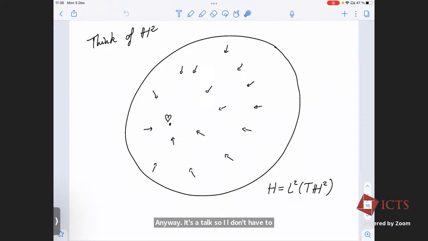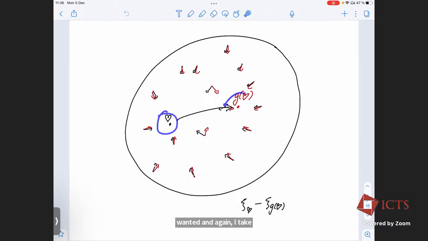Okay, and it's going to be exactly the same proof as we did before. So we have this base point, and we're in H2, so we have a tangent space. And at each point, we can point towards this base point. If I think in terms of a group, I would have, say, a lattice. Then I would just be on the points of the lattice, and everything will be uniformly locally finite as I wanted. And again, I take the base point and I move the base point, and I look at this map.